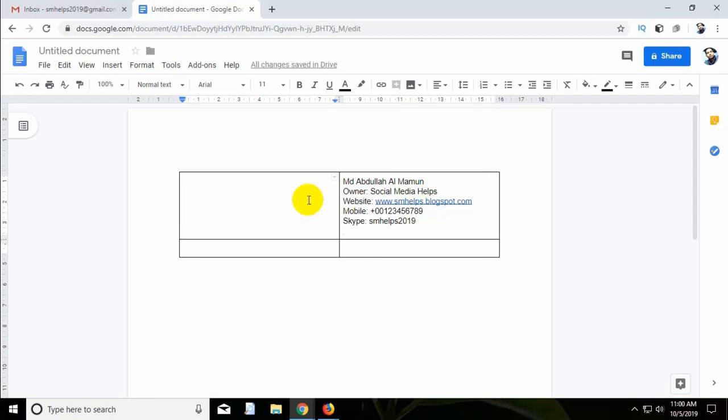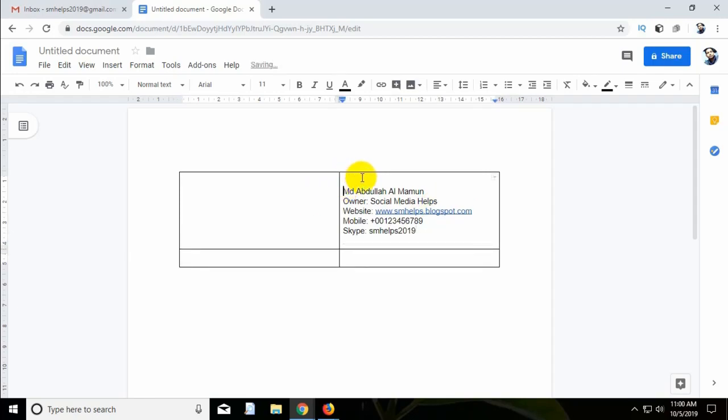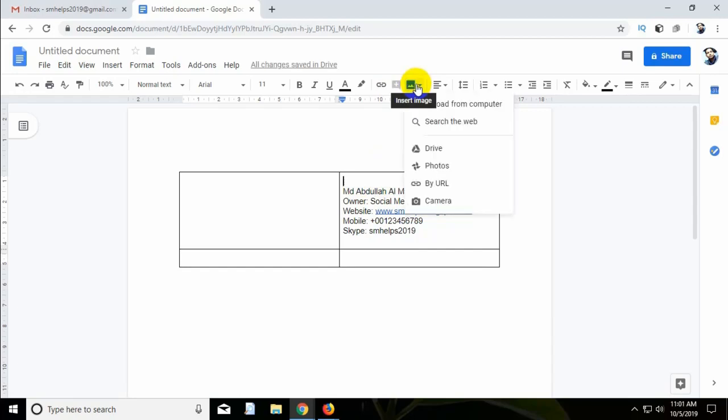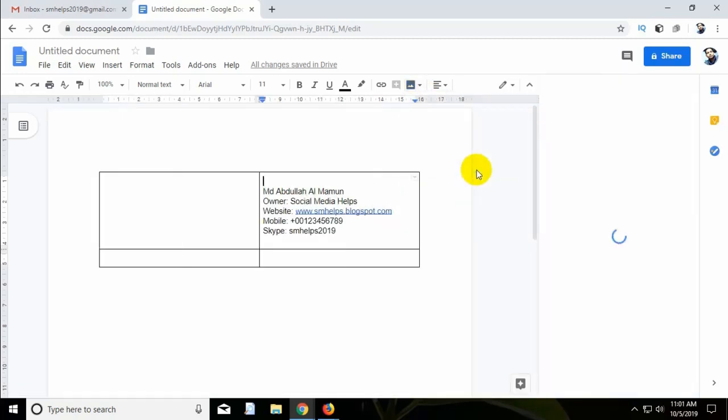Now I will add social icons, logo, signature and other images here. To upload a signature, go to the image icon, upload from Google Photos and insert the photo.